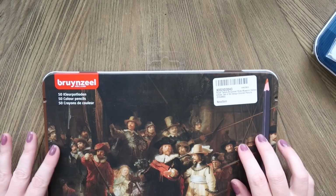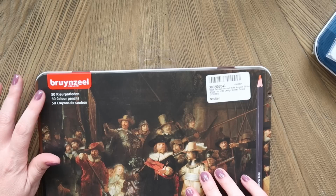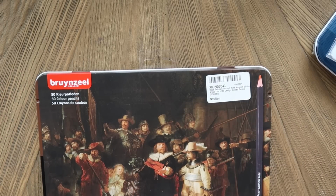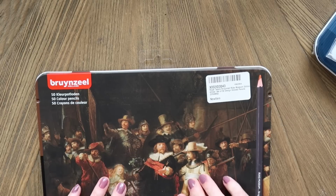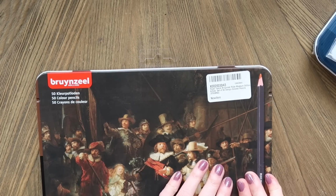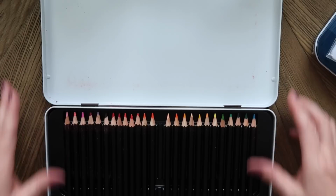So then I found this set on Amazon. It says Bruynzeel from Holland. I love Royal Talens paints, their Rembrandt line and their Van Gogh really. And I also thought their pastels were very nice. So I wanted to try some of their colored pencils, and I haven't tried any of their colored pencils.